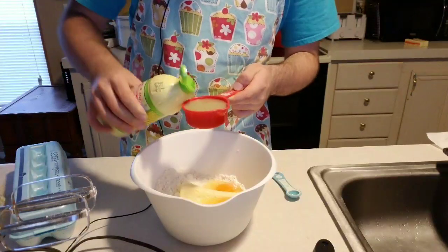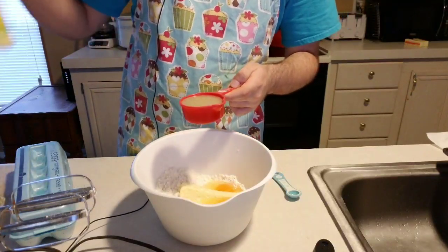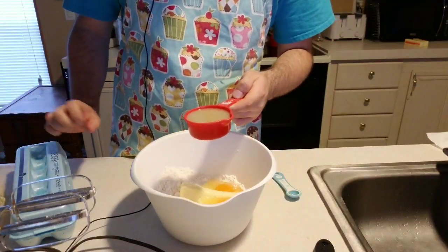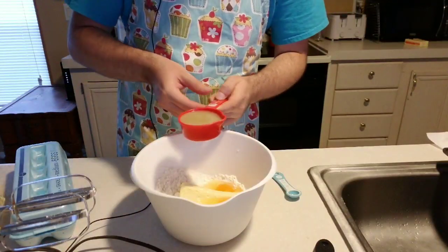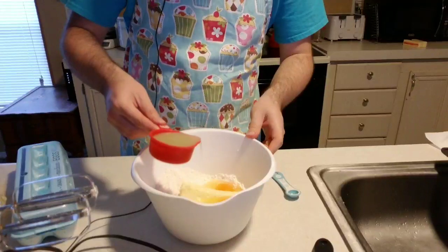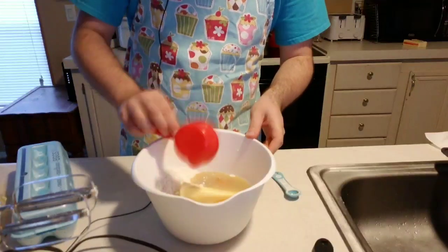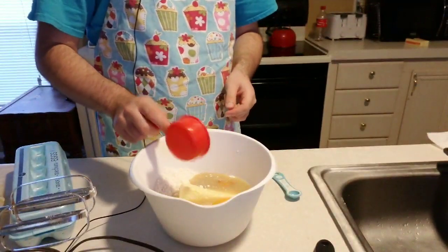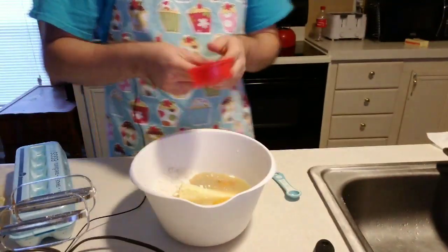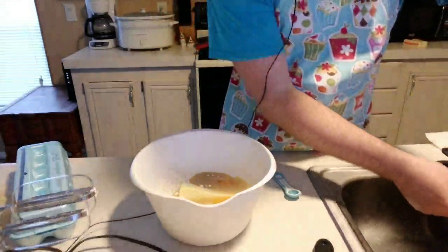All right. So, one half a cup of lime juice, and this feels like a lot of lime juice, but it's replacing half of the water. So here goes. Whoop. All right. Ugh, citrus in that. Now, one half cup of water.